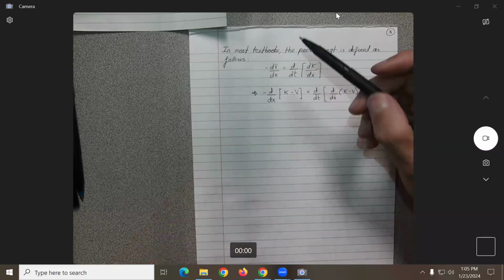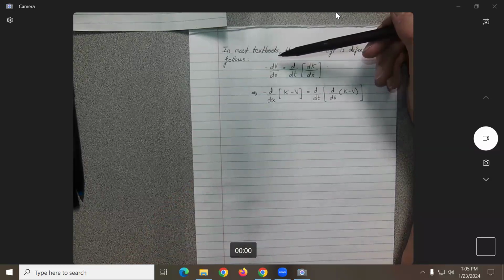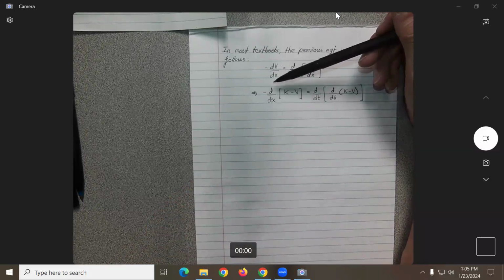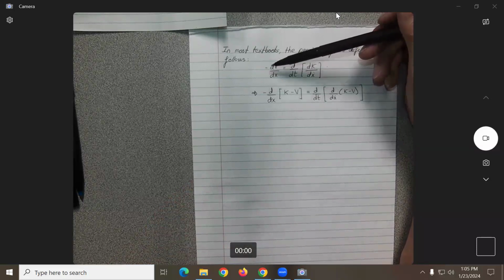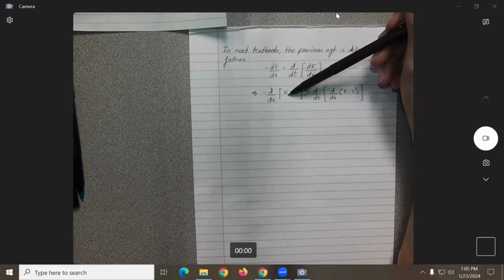Okay, so this is the original equation. V, what do we say? The potential energy of a spring is 1/2 kx squared, no? It's in function of x, correct? So if you take the derivative in function of x, you're going to get minus kx or kx. All right? Now, the kinetic energy.